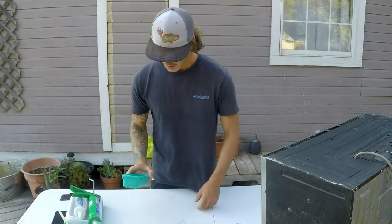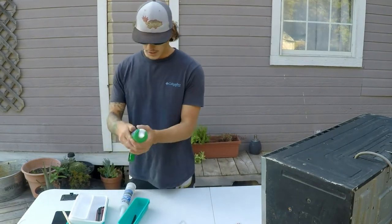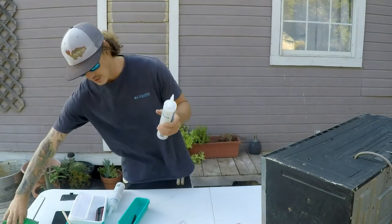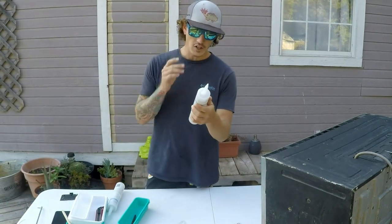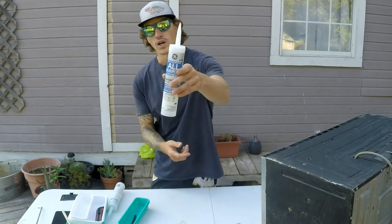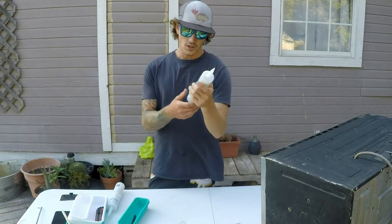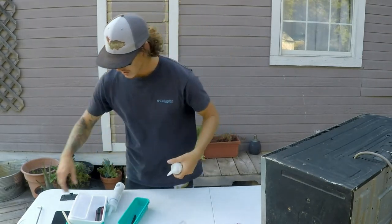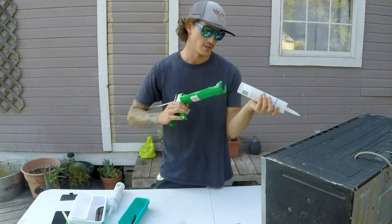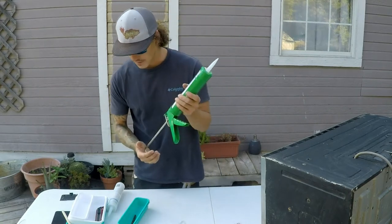So I'm gonna start off by first making the mold. I'll leave a list down below, guys, of exactly what you're gonna need. But this is 100% waterproof, all-purpose silicone, type 1. I'll get some close-ups of it and show y'all exactly what you need. You're gonna need some of this, and a caulking gun. It'll definitely be easier to get the caulk out. You can push it or put something in there and push it, but these are really cheap. I already had one laying around.